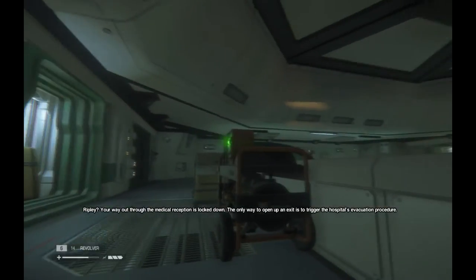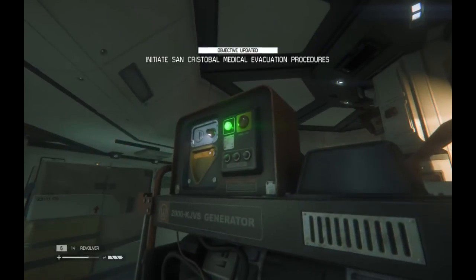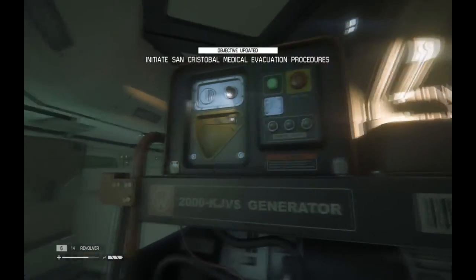Ripley, your way out through the medical reception is locked down. The only way to open up an exit is to trigger the hospital's evacuation procedure. Initiate San Cristobal Medical evacuation procedures.